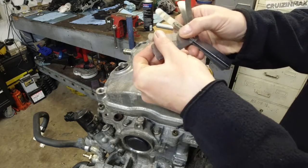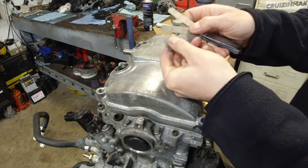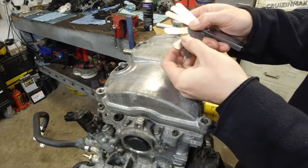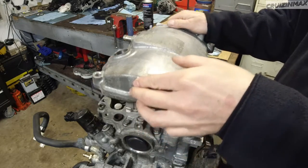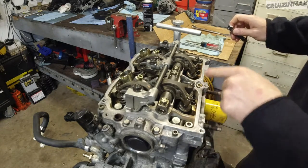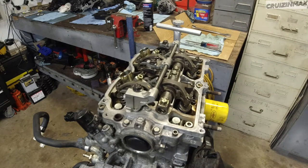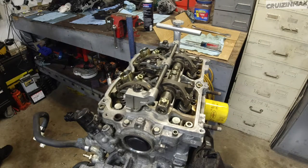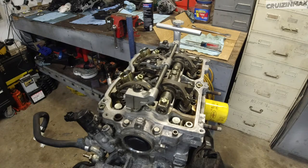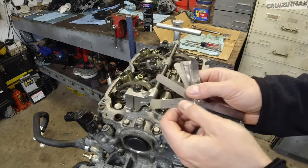And here we're gonna be using, for the intake, 7, 8, and 9. Then for exhaust, 10, 11. So first, make sure you got oil in there. Let's do the exhaust first. Exhaust was 0.0098. Okay, so I'm gonna go with an even 10, and we'll make it a tight 10.